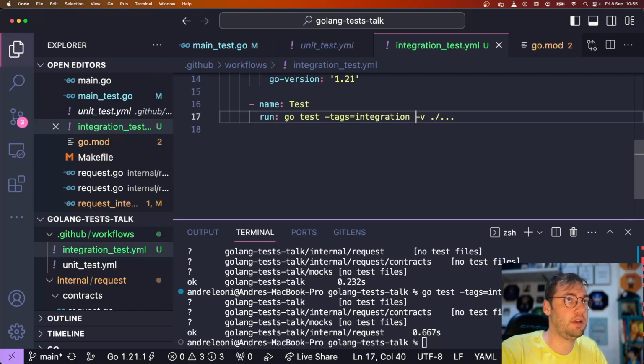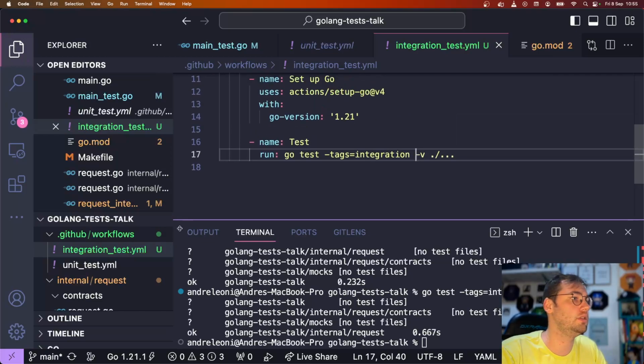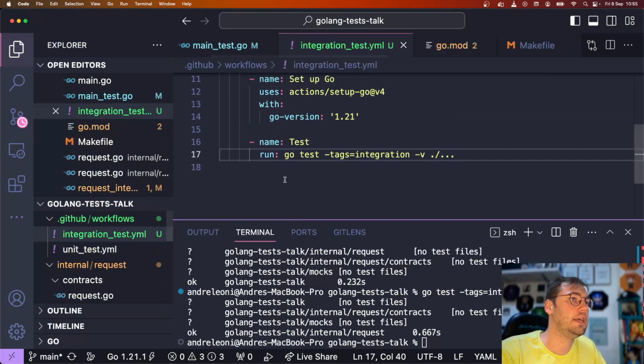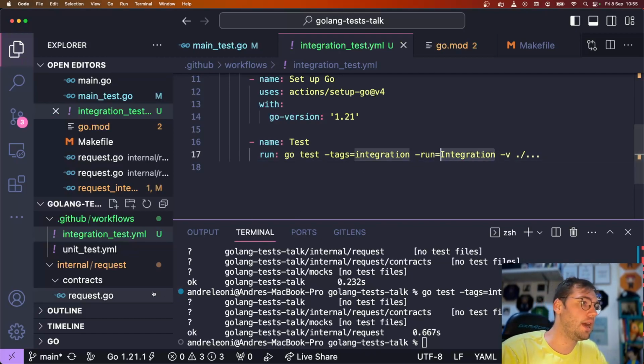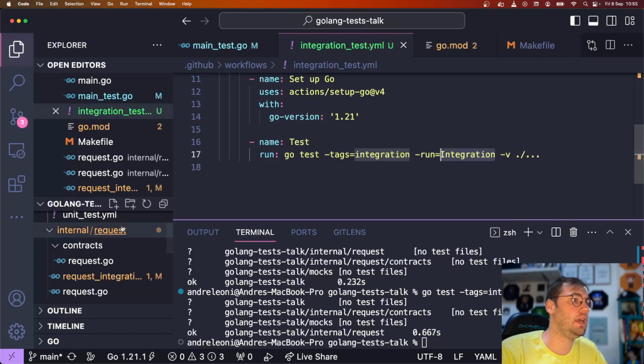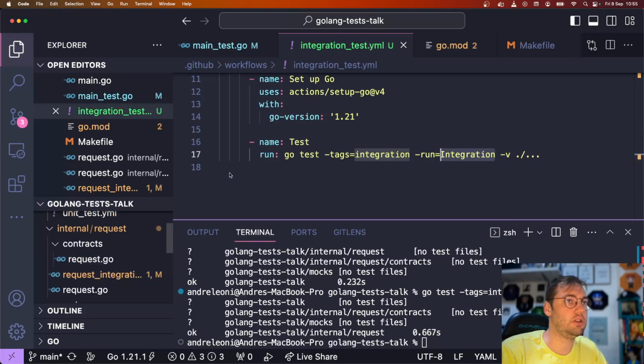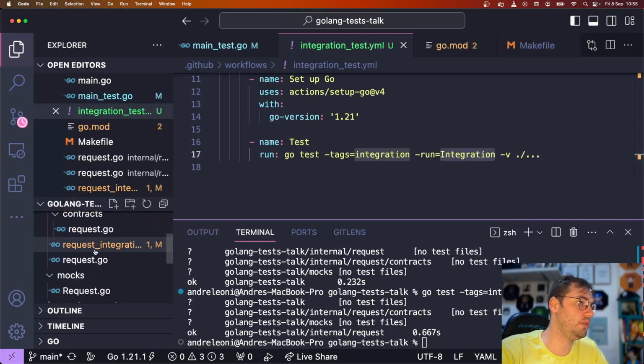I have another interesting command, which I will not demonstrate, that we can add: the run flag, which takes a regex to run only tests with that word in the test name. So it is another way to do this kind of feature.